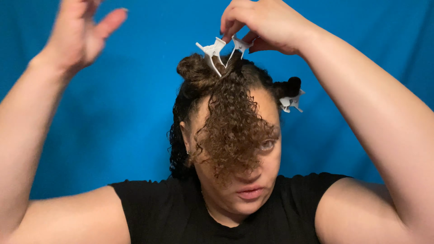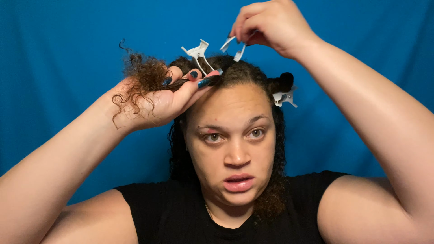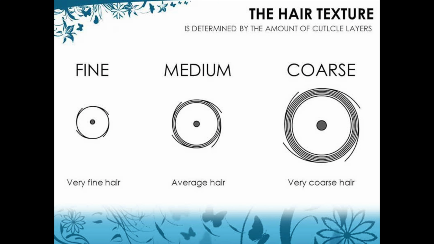Now, hair typing is not exactly, like I've said before in my previous video, something you want to focus on when you're trying to maintain the health of your hair. You're looking more so at the porosity, the density, and the texture of your hair. Well, if we move on to texture, texture would be, for example, the width of your curls.